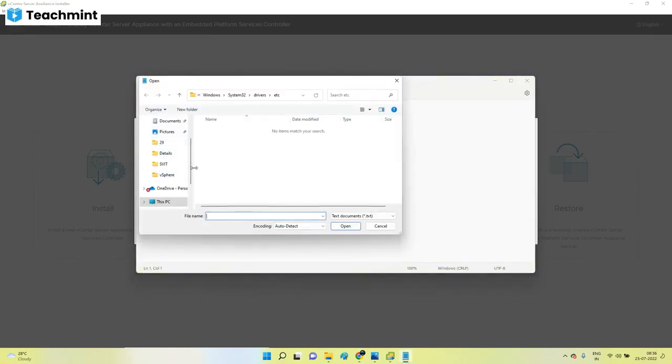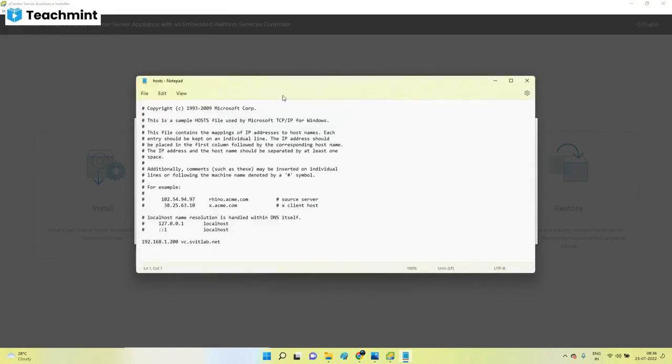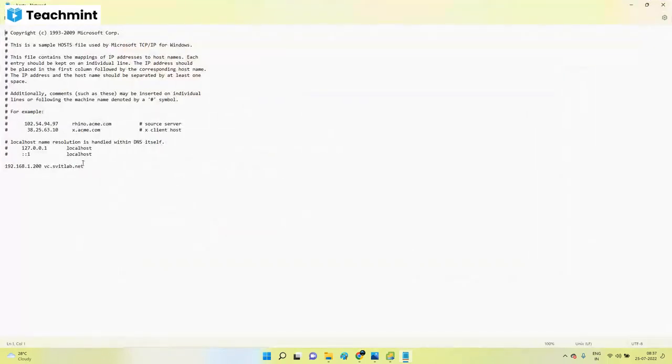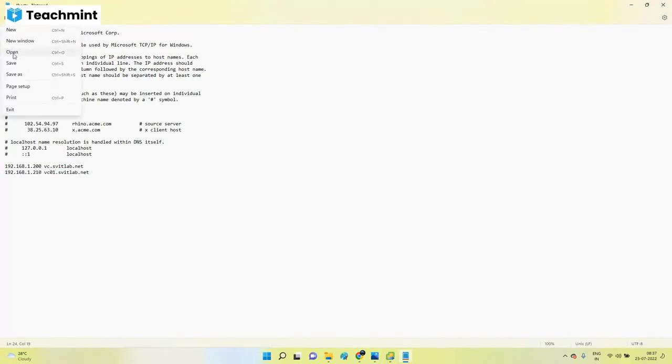That's why it's showing as failed, because I'm not using the DNS configuration in my laptop. That's 210 and VC01. So it will work now.